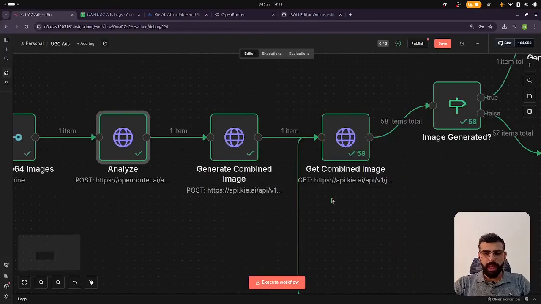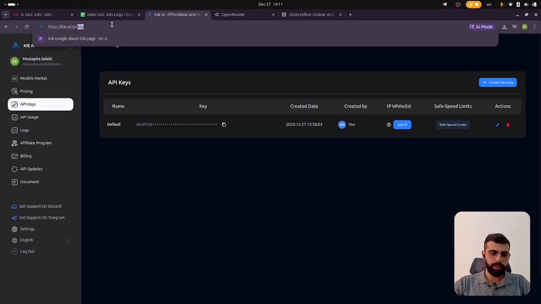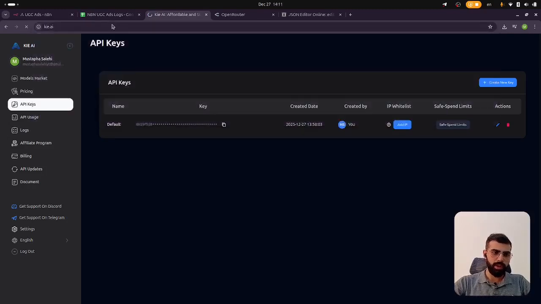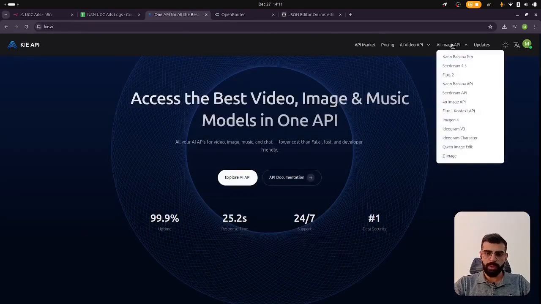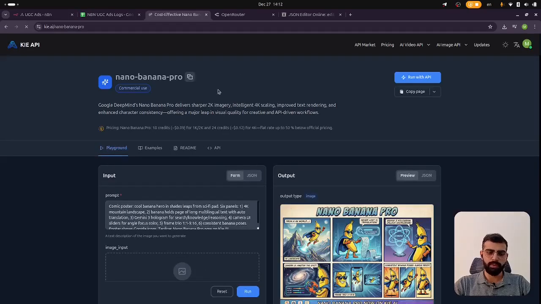Okay, very simple. So after sending the image to the Uge platform, because we're using the Uge service again here, you just simply go to this Uge.ai website, and if you go to the image generation, you're going to see that there is an item here called Nano Banana Pro, and I've simply used this service in order to generate that Nano Banana Pro image.